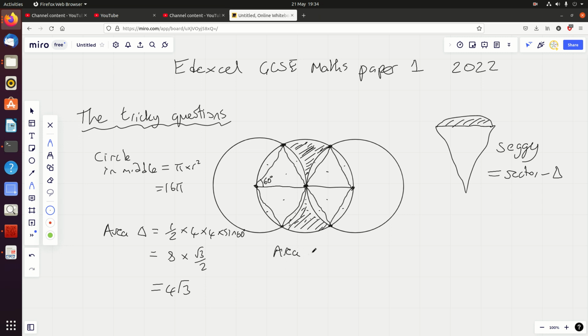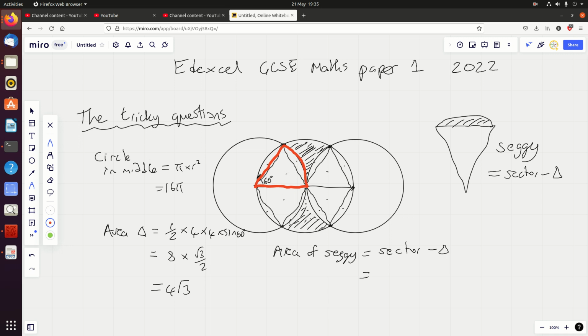Now, the area of the segment is more difficult, because like I say, you need to do sector minus triangle. Now, what is a sector? A sector of a circle is just like a pizza slice. That's the way I describe it. If I can possibly draw it in red here, the area of that sector there, you can also see here why it's segment equals sector minus triangle.